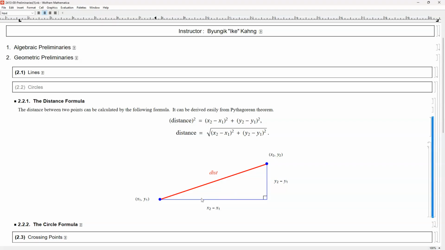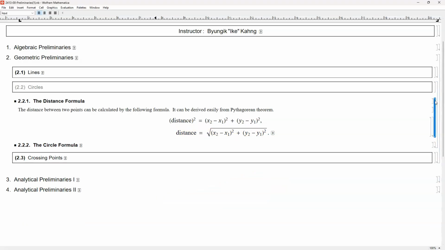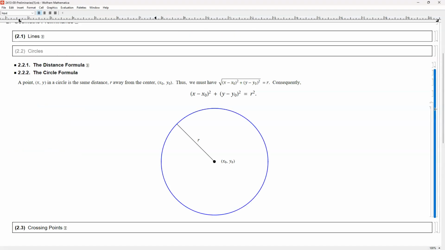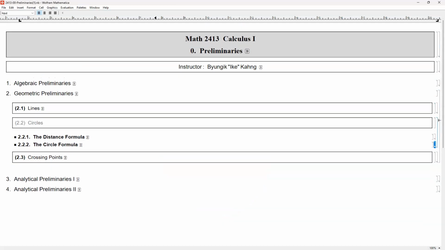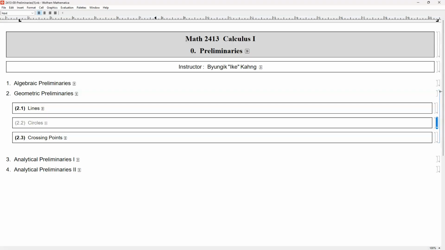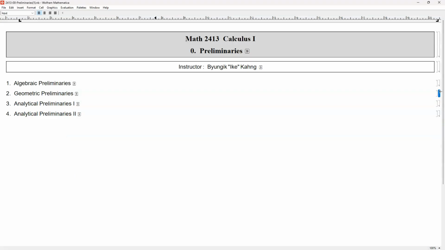Horizontal squared plus vertical squared is hypotenuse squared. So in order to get this distance, you have to take the square root of that. Remember that? And then that leads to the circle formula. Remember this? Okay, those kinds of things are all available in the lesson notebook.